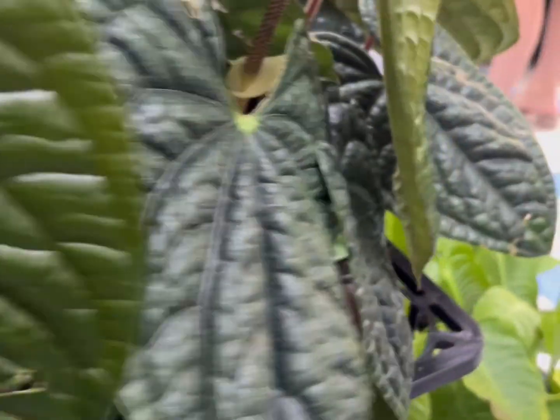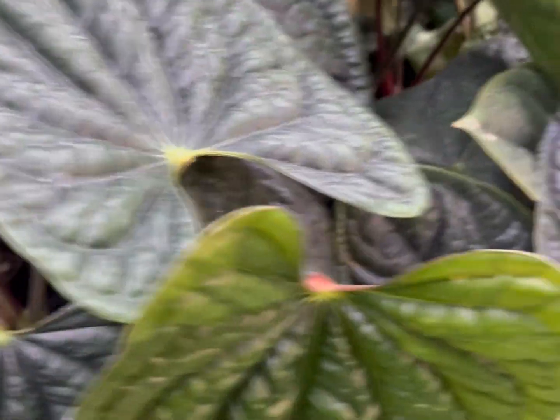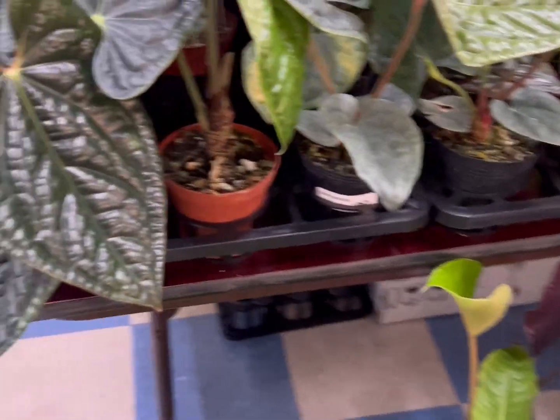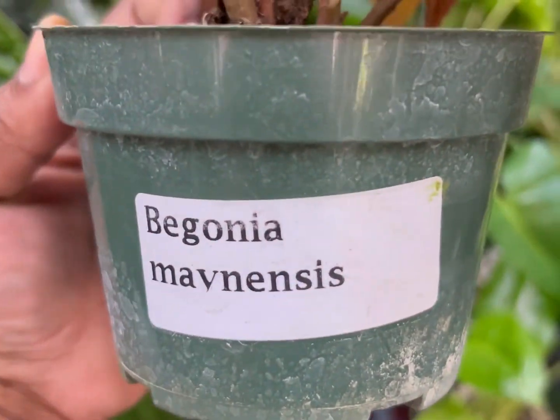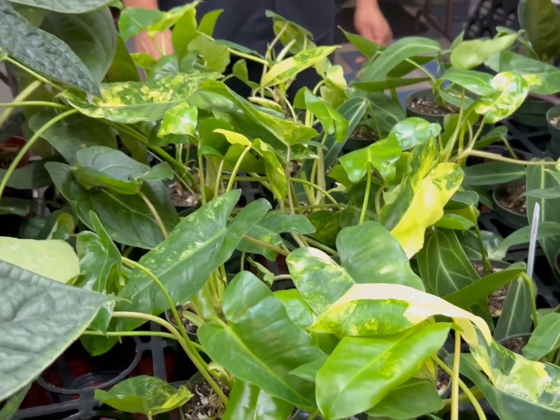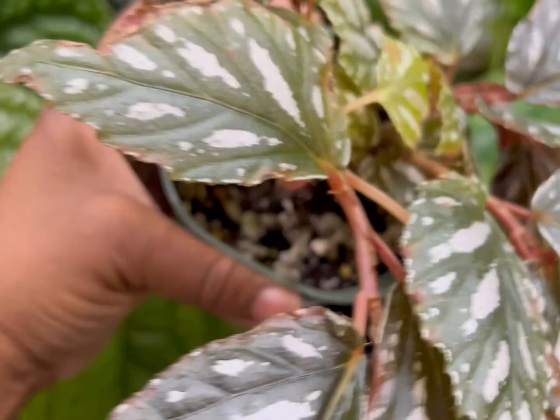If you really want one, then this is the time. You don't have to worry about shipping. They're in pots, so they're already acclimated. They're from the Florida warehouse. So if you think you want one and you have it in your budget right now, I say go get it. It wasn't in my budget today. Today was the day for me to feel good on a low budget.